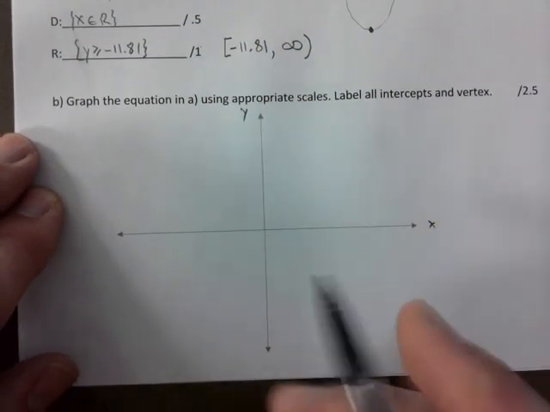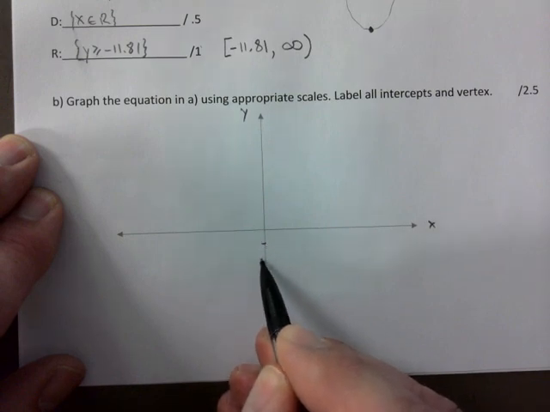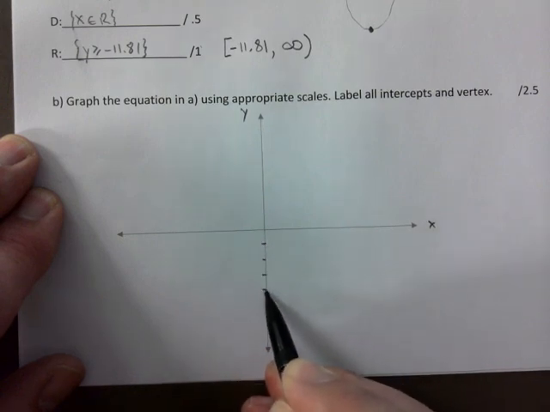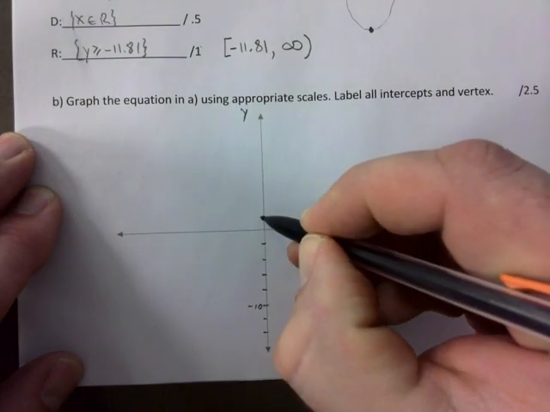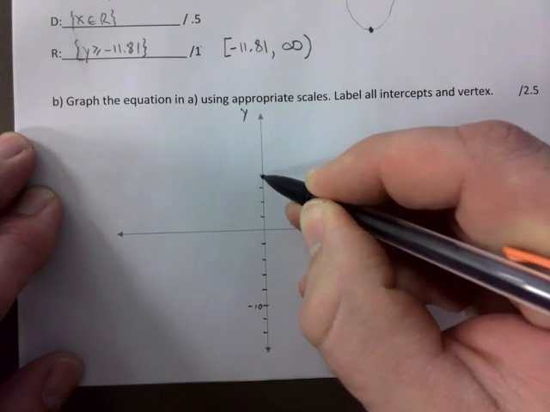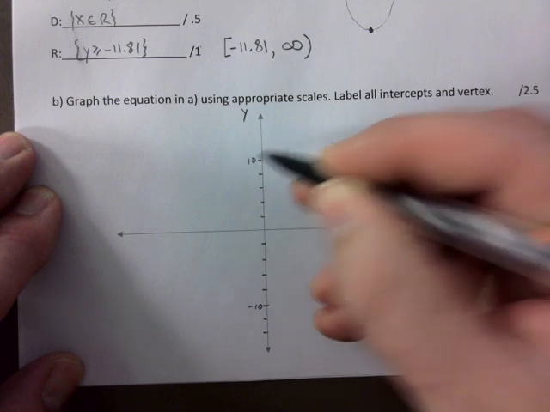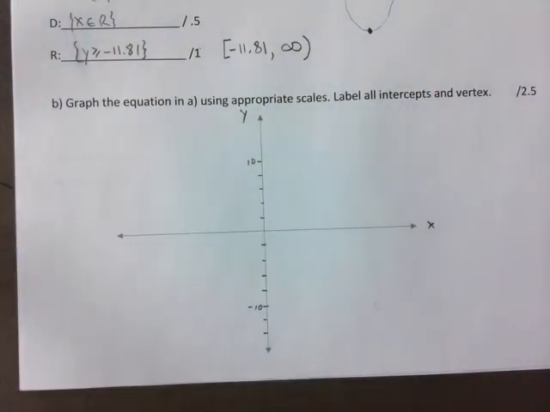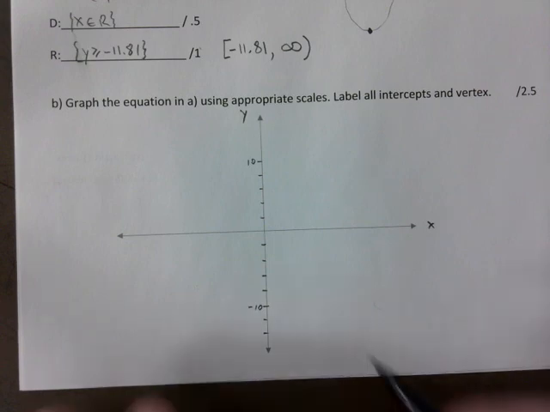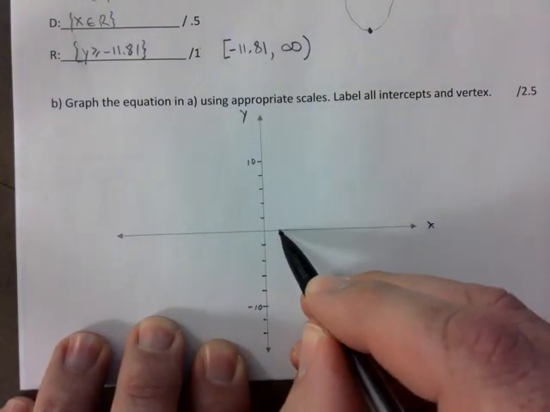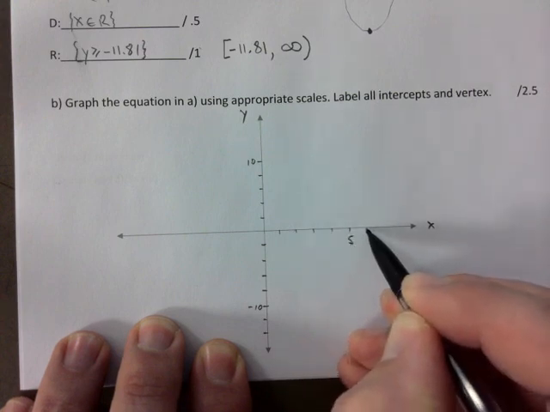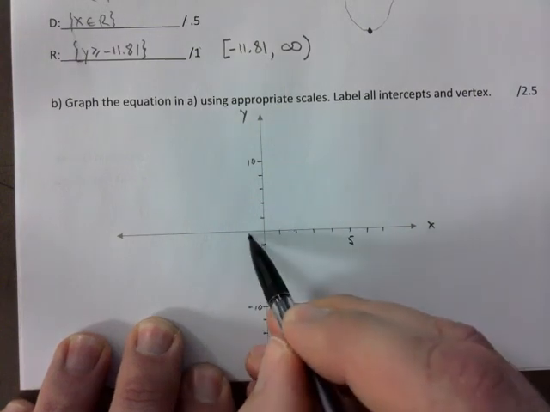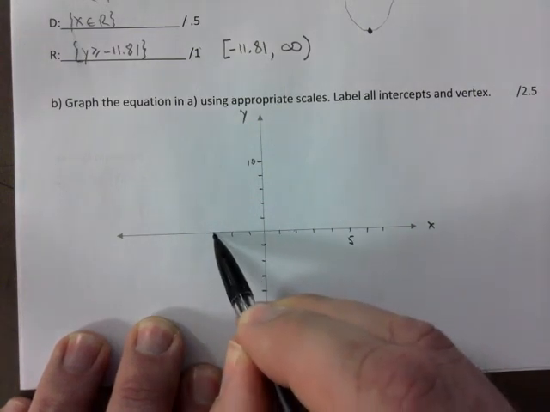So this is how I'm going to do it. I'm going to go 2, 4, 6, 8, 10, right? 2, 4, and that keeps going. And I'm going to continue that 2, 4, 6, 8, 10. So you're telling me that every mark is equally spaced out and everything is worth 2, right? Along the y-axis. And here I'm just going to go 1, 2, 3, 4, 5, 6, 7. Keep going like that. And I'm going to do the same thing to the left.